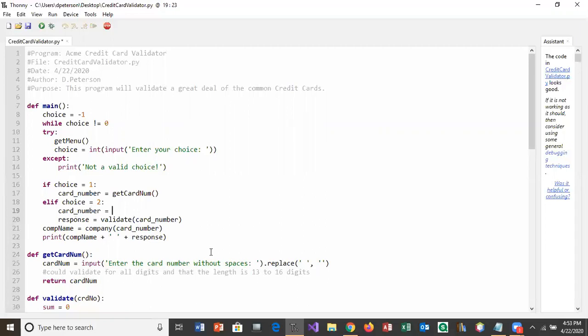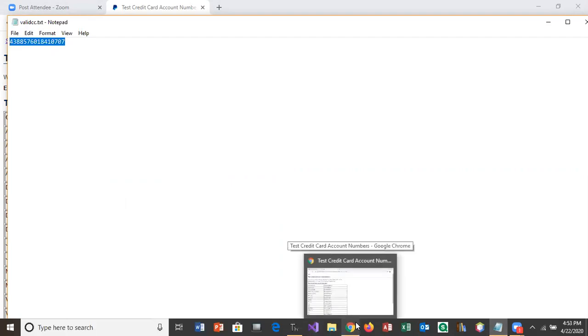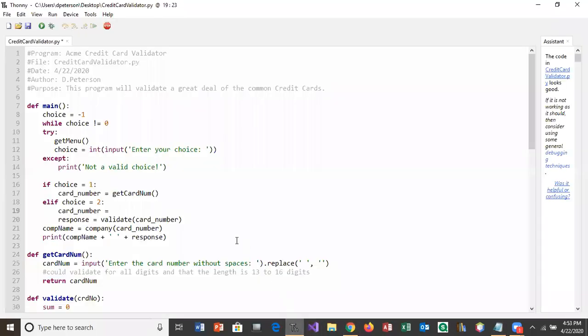One. Card number. Oh, that's the one that was giving me trouble before. Got another one. Change.